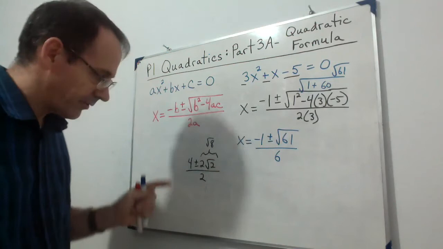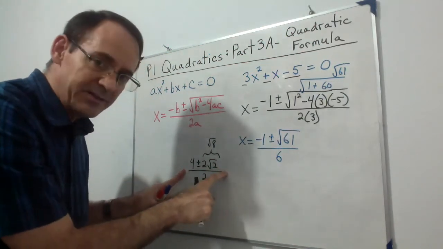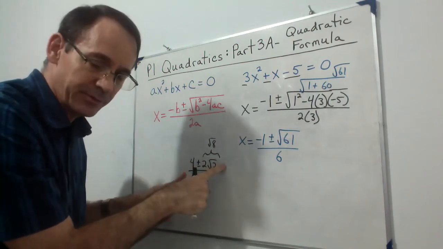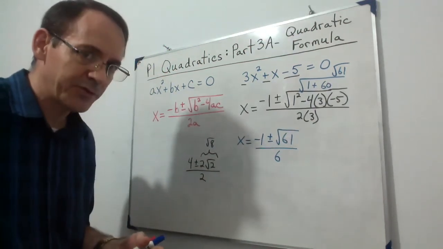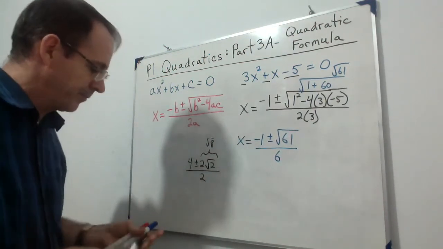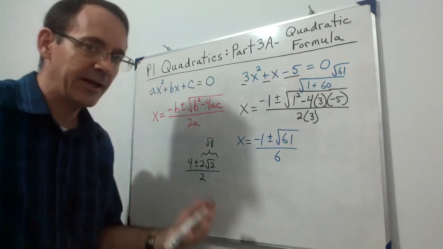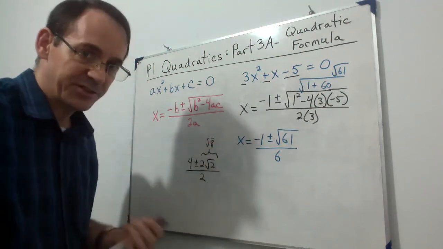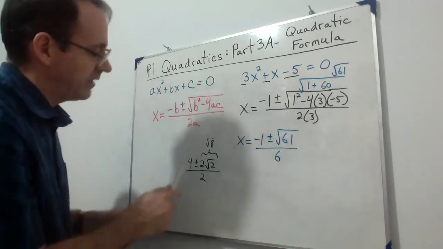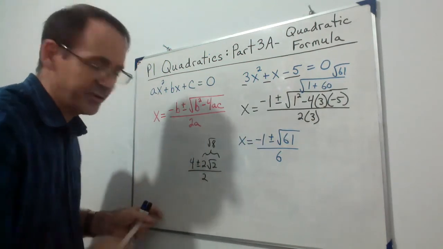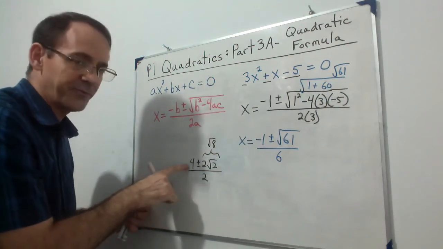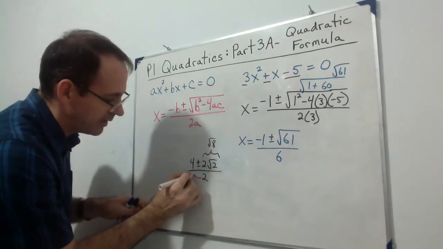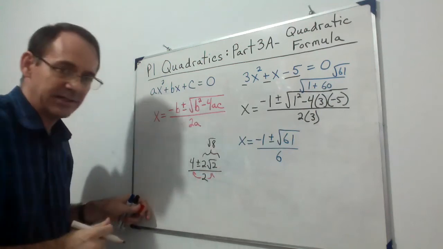Now, be careful. This division bar goes over the entire numerator, meaning this 2 has to distribute. Division distributes the same way as multiplication does. It distributes over add and subtract. Oftentimes, I see students get careless on canceling in a division situation. What they'll do is they'll either see these 2's here and just cancel the 2's, or they cancel the 2 into the 4, and they only make one cancellation. You've got to remember to distribute. It goes into here and it goes into here.